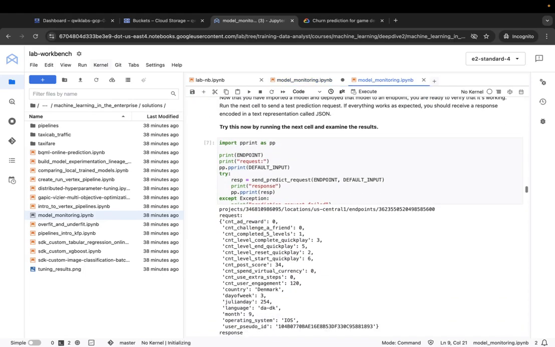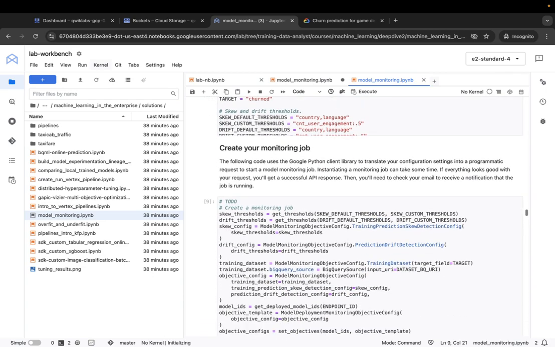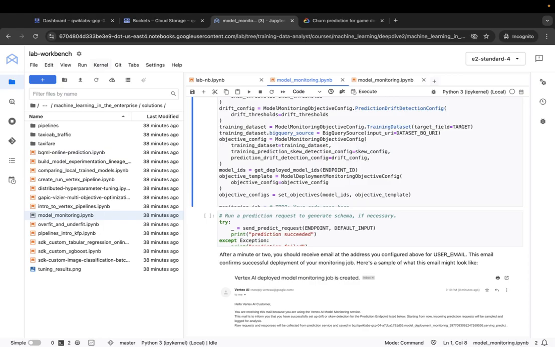Go to this. This one we already set. Let me copy the whole line. Unfortunately, I'm not able to view that line. Let me paste it over here. This is the job.